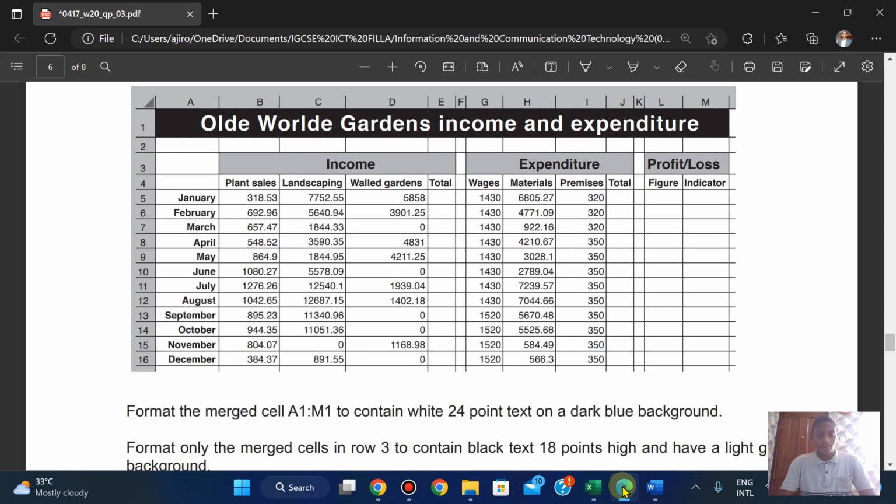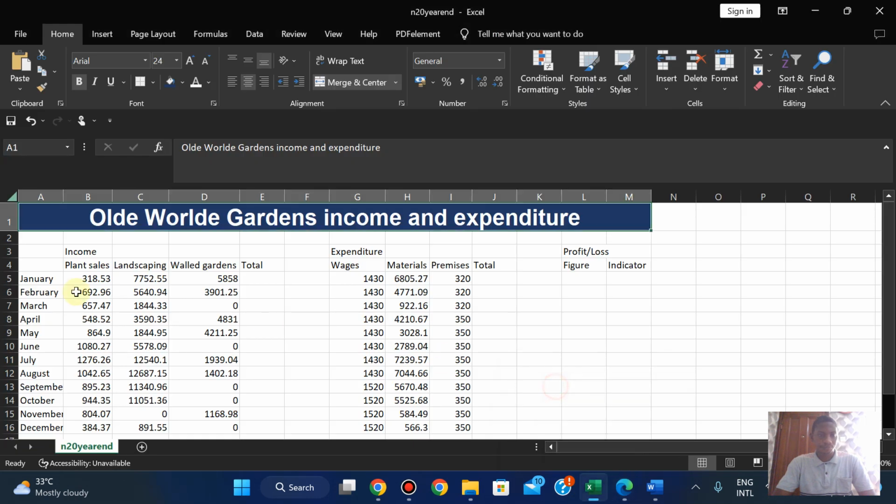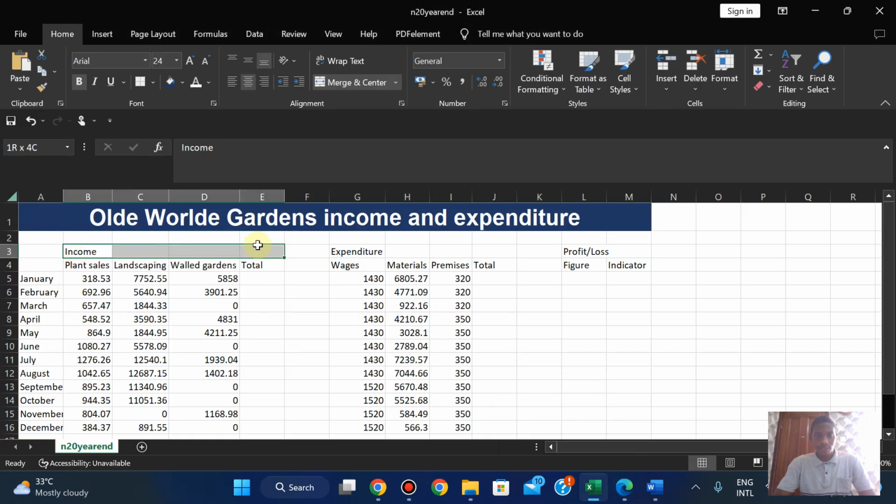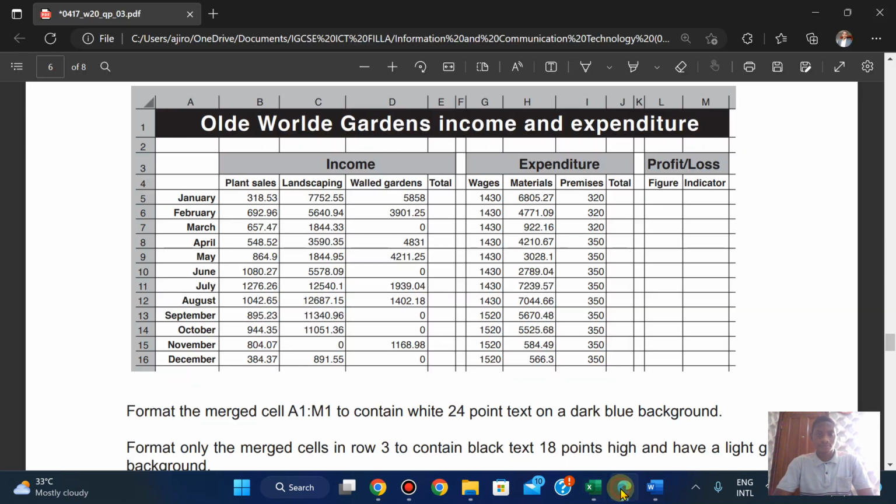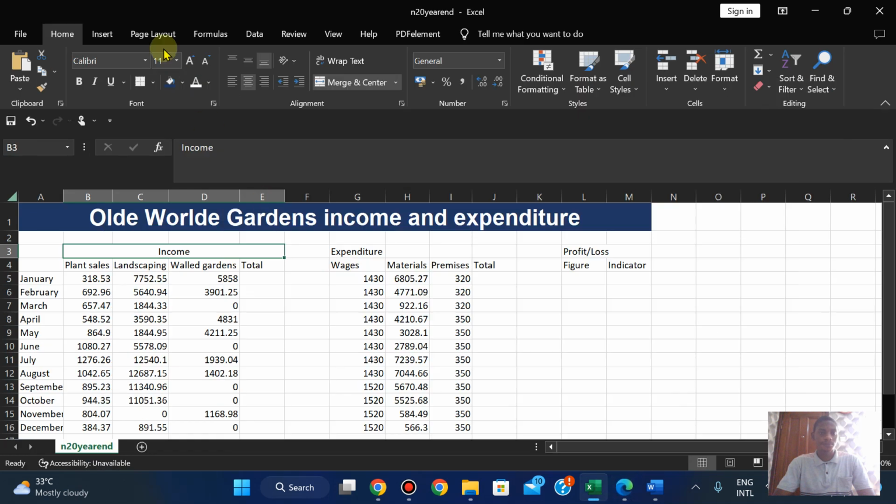They said format only the merged cell in row 3. So we're going to format this B to E. I'm going to format it, it's going to be merged, to contain a black text 18 points. Font size is going to be 18.